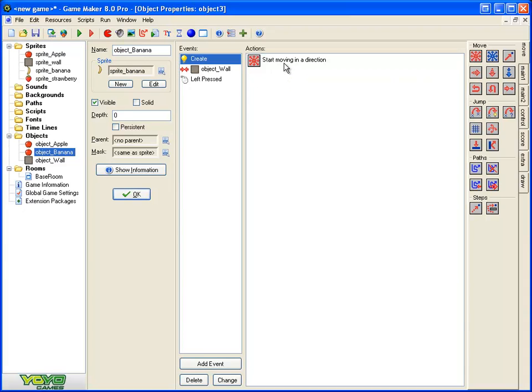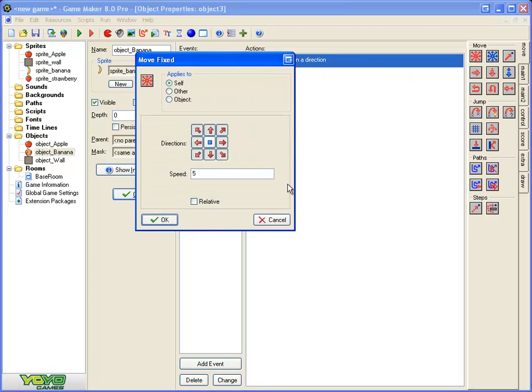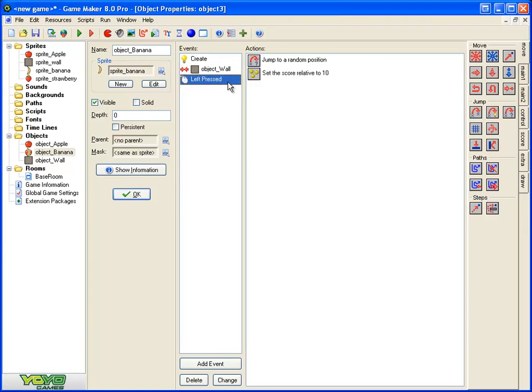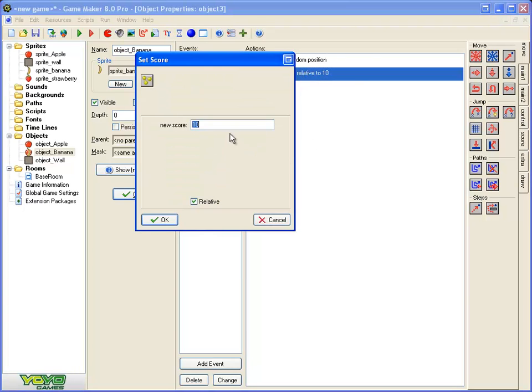Also, I want the banana to move a little faster, so I'm going to click on the Start Moving in a Direction command, and I'm going to increase the speed of the banana to 10. Also, I want the banana to be worth more points, so I'm going to click on the left press event, change the score, and I'm going to change the relative score to 20 for the banana.